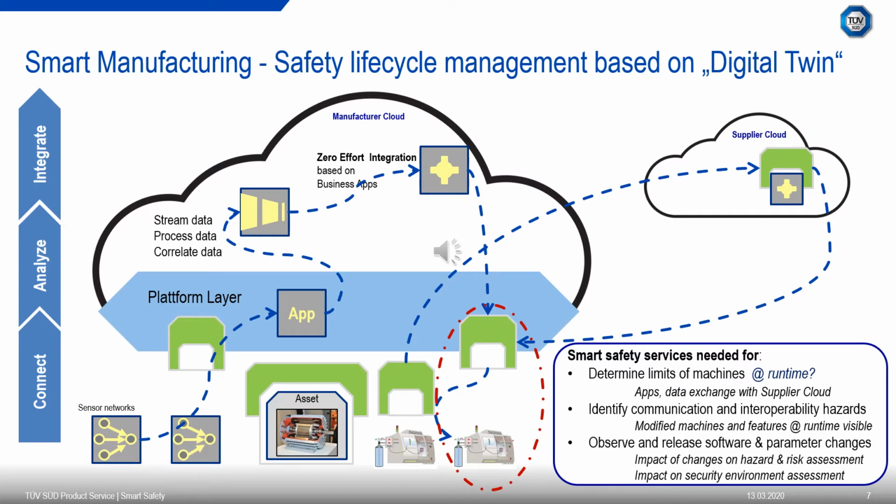Now we take an example. On the right side, I marked the machine. The manufacturing cloud has optimized the data and would like to optimize some parameters for better productivity. The supplier cloud has analyzed some damages, maintenance issues, and risk, and would like to change some parameters to reduce a certain risk related to a hazard if I operate this machine. Two pieces of information are coming to the digital twin. Which decision overrides the other? Which decision can we accept? At this moment in time, we need a runtime risk assessment.